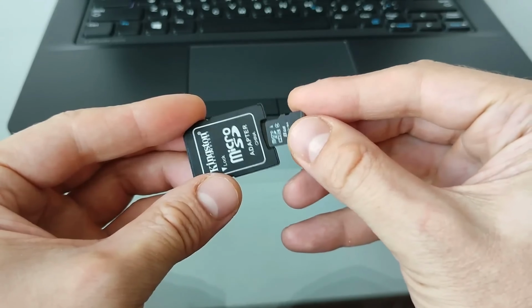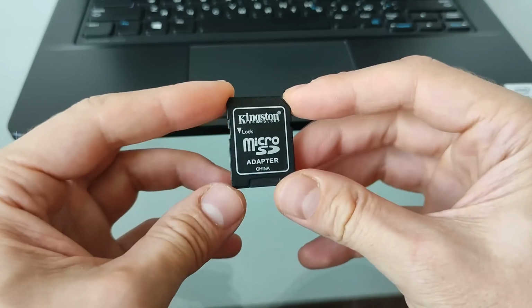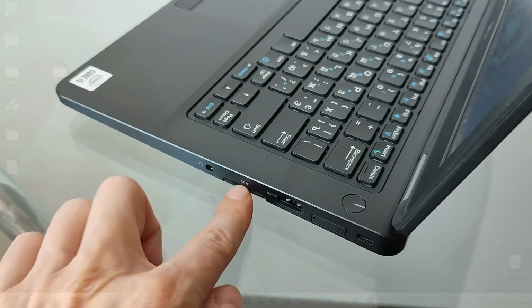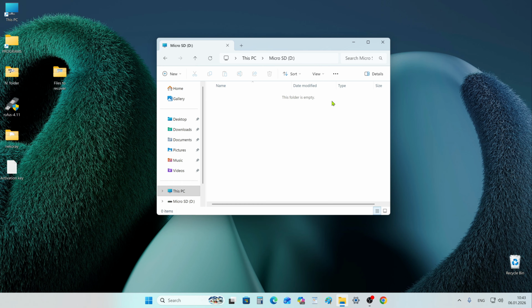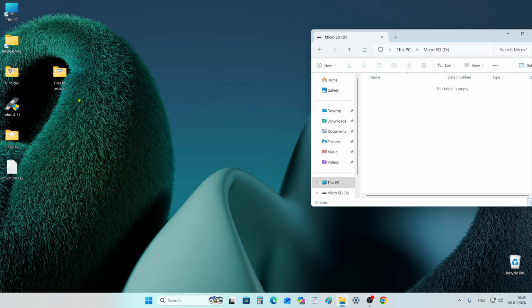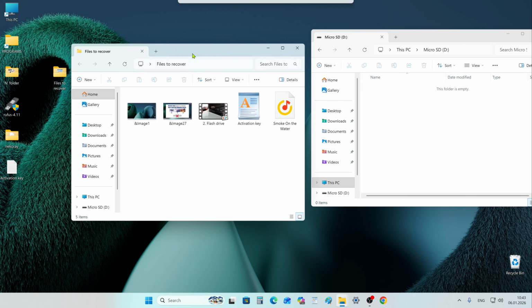Now, I take a completely clean micro SD card and connect it to my computer. For this demonstration, I prepared some files and will now copy them to the SD card so you can clearly see that the data was actually there.